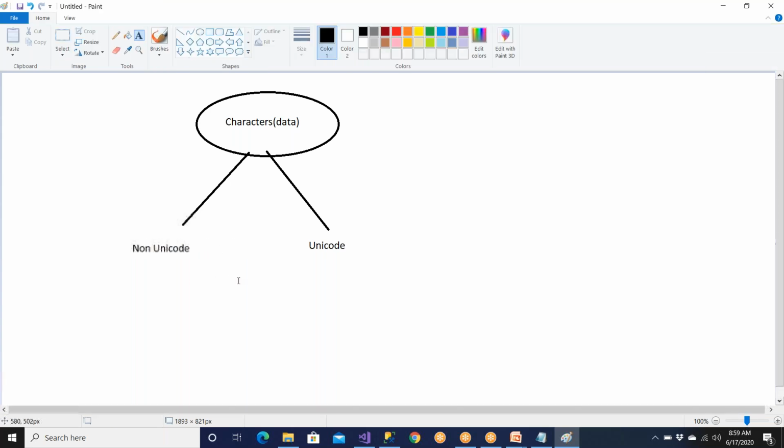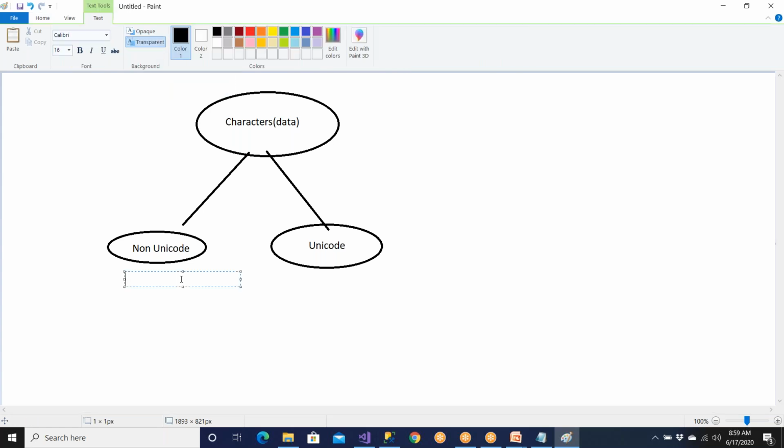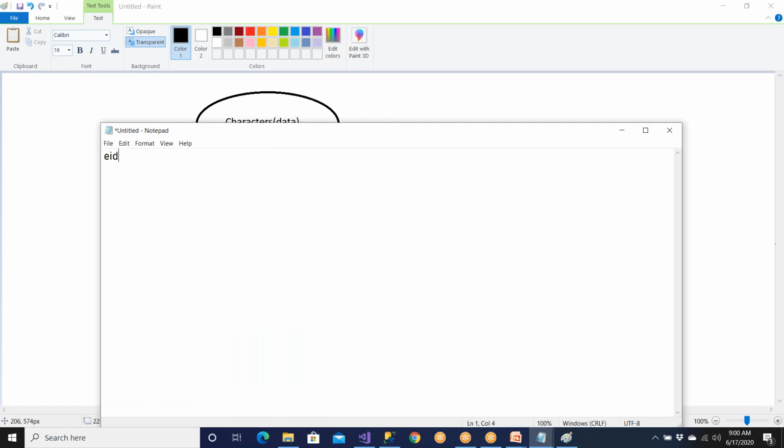What is the meaning of Unicode? Let us understand. And what is the meaning of non-Unicode also? Non-Unicode means the character data is available only in English, nothing else. Whatever you store is in English. For example, I am opening my notepad and writing simply in English.